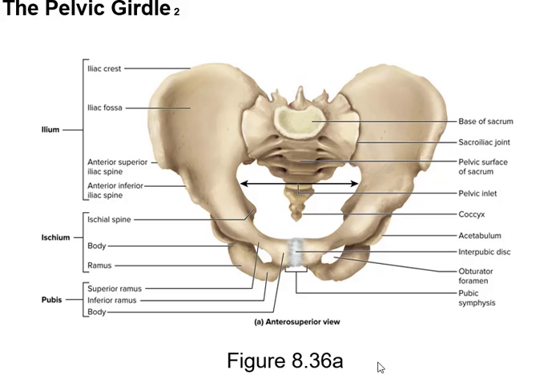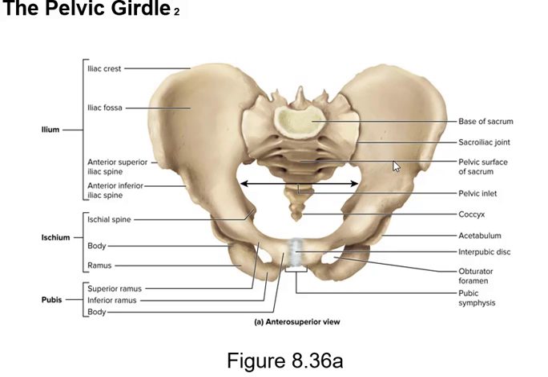It doesn't tell you in this picture whether this is a boy or a girl, but what you can do is look two places. One of them, you can look at the pubic symphysis. So here's where you join the two halves together at the pubis, the pubic bone, and that's the pubic symphysis. This, if it's U-shaped, is a girl. If it's a tight V shape, it's a boy. The other thing you look at is how big of an opening you have. Can you get a baby's head through there?